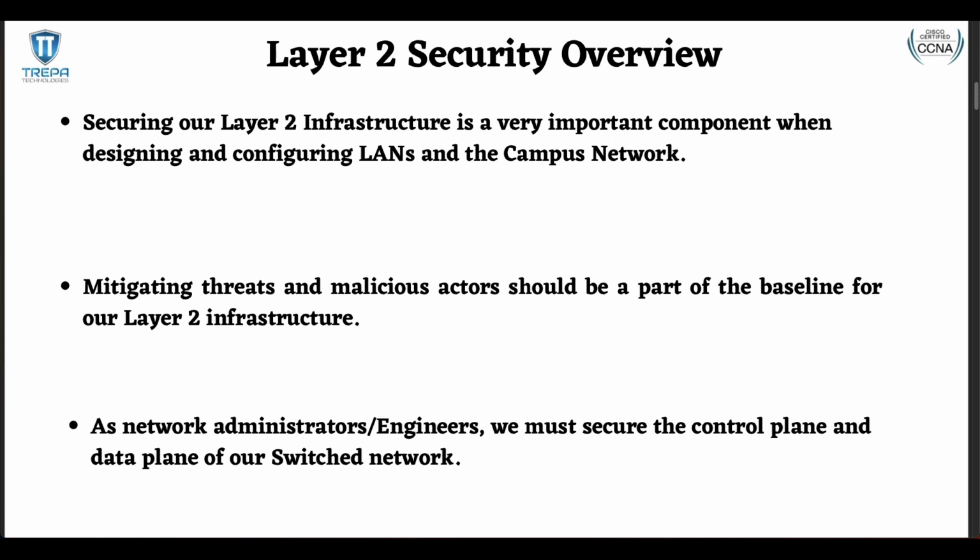With Layer 0, of course, being the user, which it'll be part of our job to educate the user. Layer 1, making sure that we do have some Layer 1 security if we need it. I like to think of that as maybe we use fiber instead of copper, and also just the physical environment. And then Layer 2, this is where we make sure that our switches are not vulnerable to common Layer 2 attacks, which we're going to talk about. That's when malicious threat actors manipulate things like DHCP, spanning tree protocol, the MAC address table, also ARP if we're in an IPv4 environment.